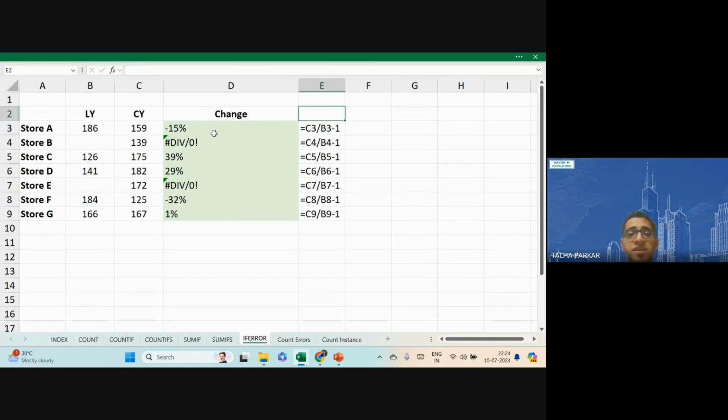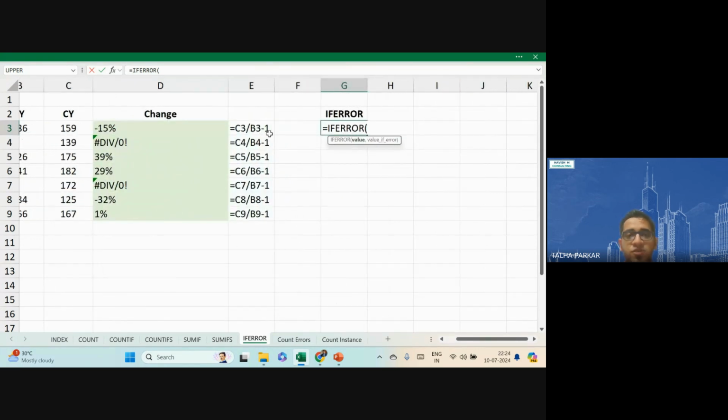अगर आपको if error लिखना है, ठीक है, यानी if error का मतलब क्या होता है? Basically, if there is an error, what do you want to do? That is the whole point of the function. It's very self-explanatory. अगर error है तो what do you want to do? So I say if error, ठीक है. Now if error में it will ask me for a value, right? So if I say that this is the value that I want to check, and I say that if there is an error, I want to show, I'll say data missing.